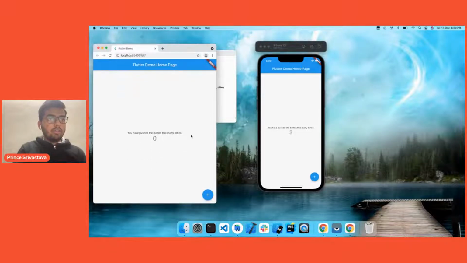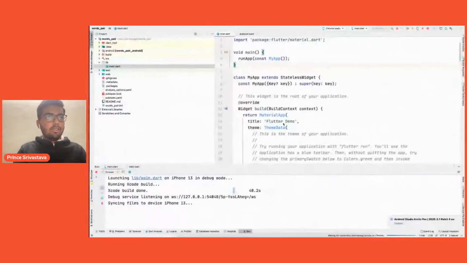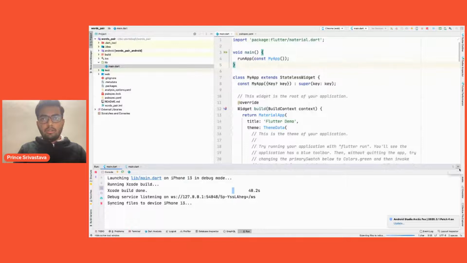We can also use Android here, but my device is discharged, so let's just focus on these two. It will run totally the same on Android also. You can see that if we run it on Chrome, it is acting like a website and a web app. So let's just go through the code.